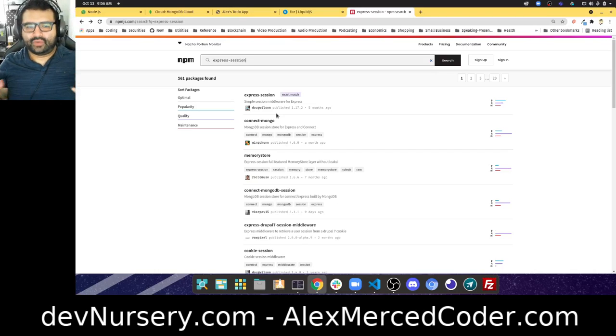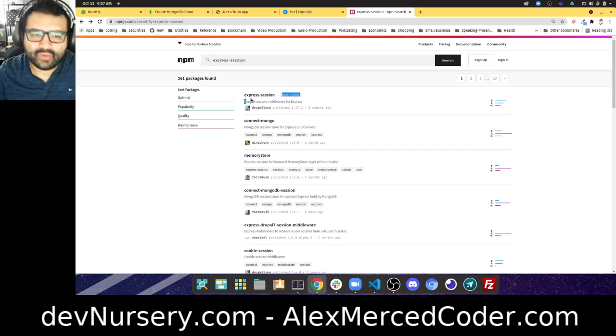Basically, the way session works, let's establish that first. The purpose of this middleware is that it's going to set up what's called a session cookie. So every time a user accesses the website, a separate browser tab would have a whole separate session ID.